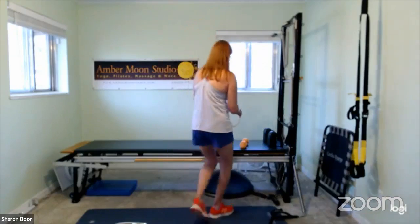Yeah, think about that elbow that's moving. It stays in place. So it may be in at your waist, depending on how you're built. It may be a little bit away. The goal here is it stays still. So you're working that resistance. Think about the wrist staying straight. You got three more. And release. Shake it out.